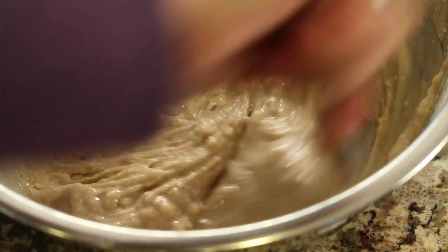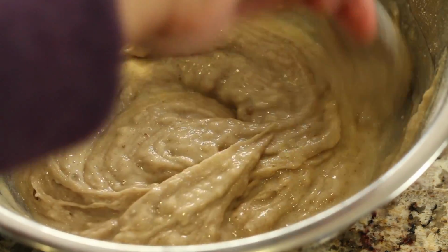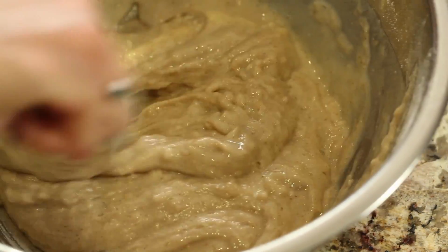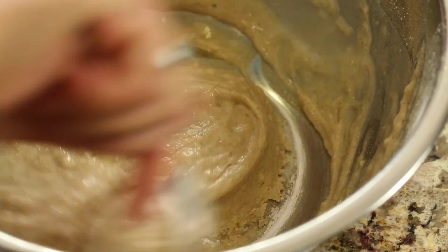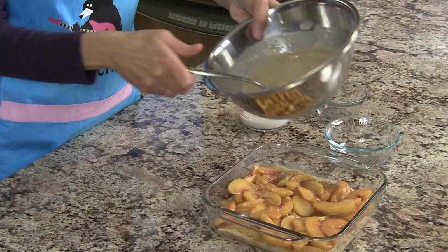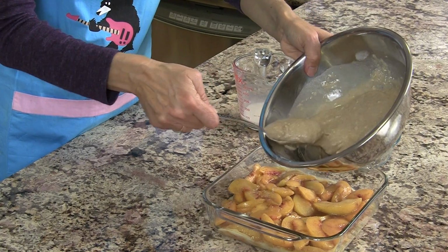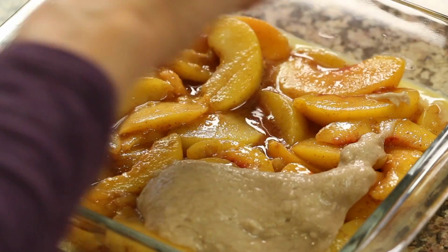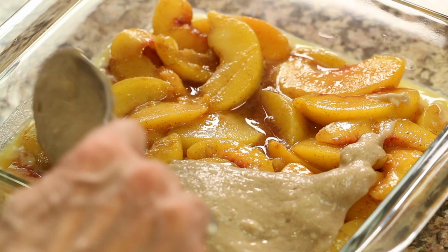And this is the consistency right here that I'm looking for. So make sure all the dry ingredients are now wet before we put it on, which I think we are. And we'll just pour that on. And I just kind of spoon it on and just spread it across. It should cover the whole dish.